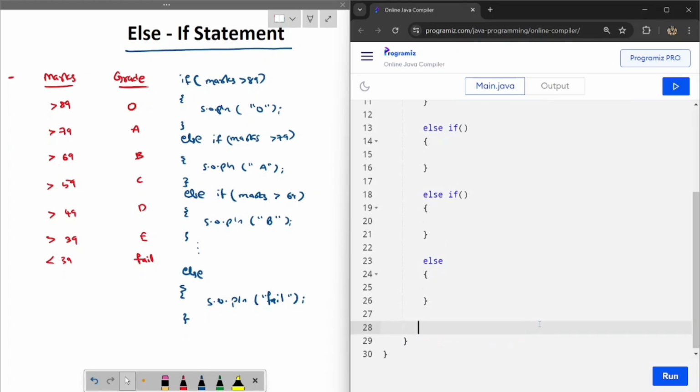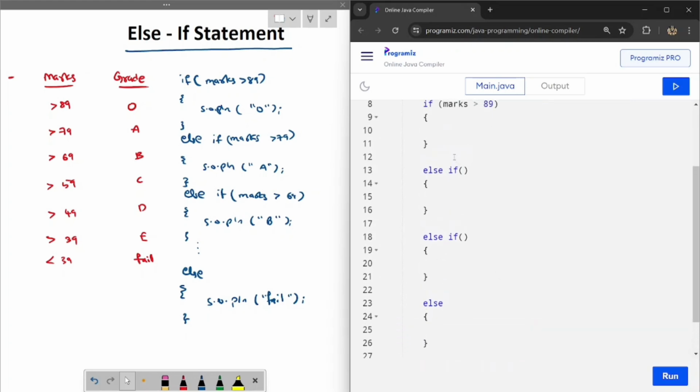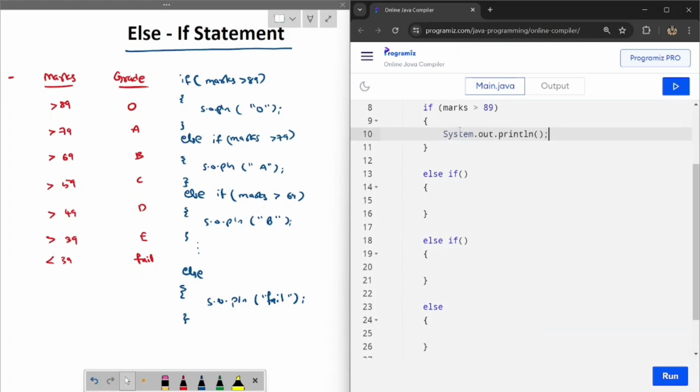Let's cut it and paste it over here. We need to get the output as grade A. Now the same thing I'm copying. If marks is greater than 79, you need to get the output as A grade.